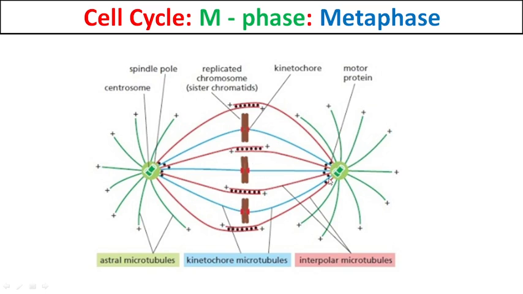Something should be there to separate this side of the cell and this side of the cell, right, to push against each other. The kinetochore microtubules will pull, like how you pull a door, or let us say how you pull the bucket of water from the well. The same way you will be pulling through this kinetochore microtubule.